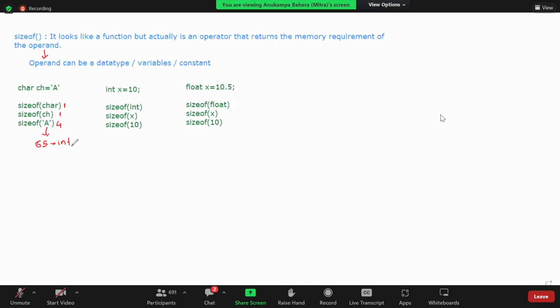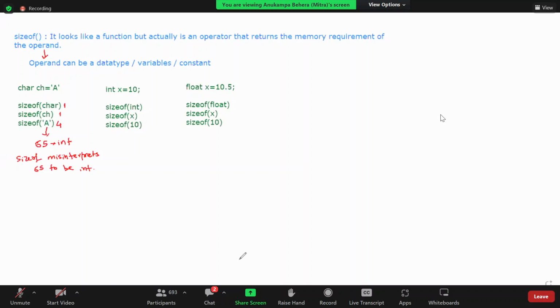Integer. The sizeof misinterprets 65 to be integer. समझे? So this is a malfunctioning that is happening.